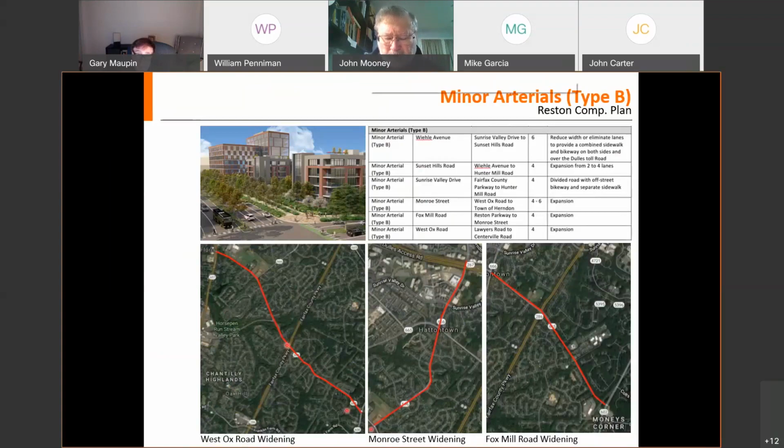Yes, John Carter, and I also include our Fairfax County DOT friends on this question. As I was going through this in detail, I looked at the Fairfax County Policy Plan Transportation Appendix 1 and noted that they list Route 7 as one of the principal arterials in the Reston area because it borders at least part of the top border, and also Lawyers Road as a second minor arterial A. Is that accurate, Fairfax County DOT guys?